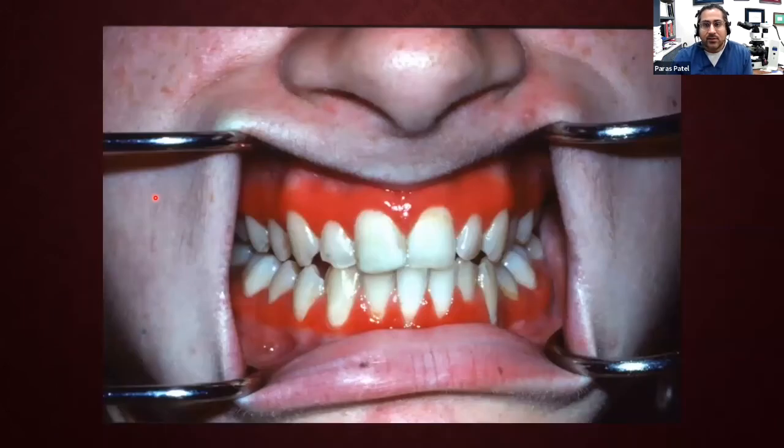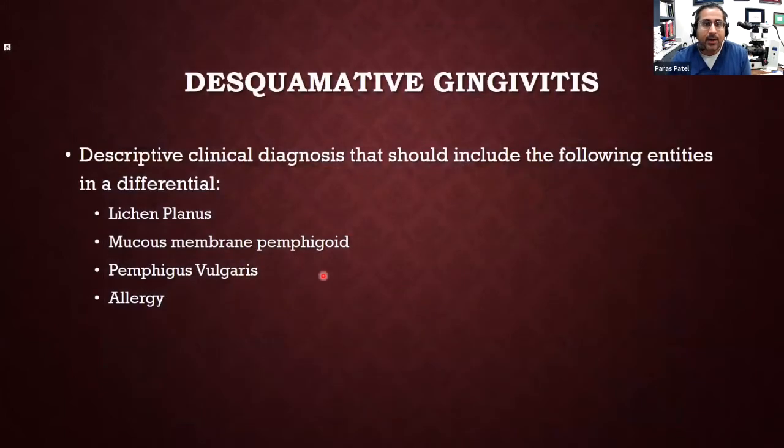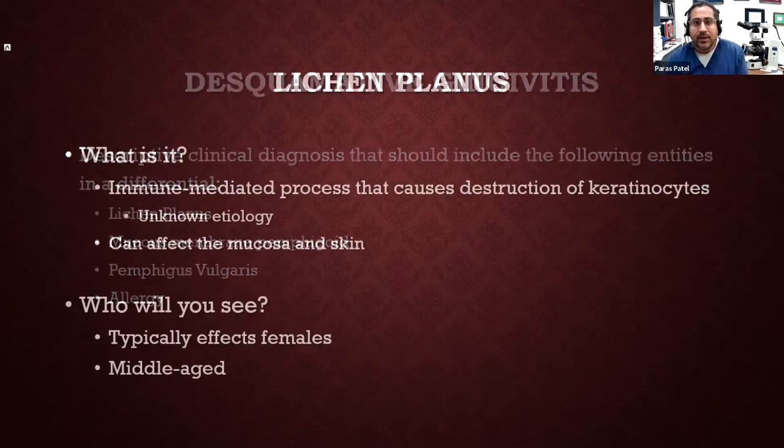This is one as a result of toothpaste, and it's what we call plasma cell gingivitis. It's an allergic reaction to some of the flavoring agents in the toothpaste in this situation. All right, desquamative gingivitis, again continuing on with the chronic inflammatory disease processes of the oral mucosa. Lichen planus, mucous membrane pemphigoid, and pemphigus vulgaris are the ones we're commonly going to see. I'm not really going to focus on allergy. We've already talked about it at this point.